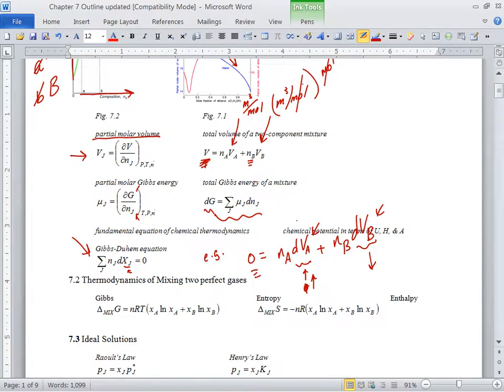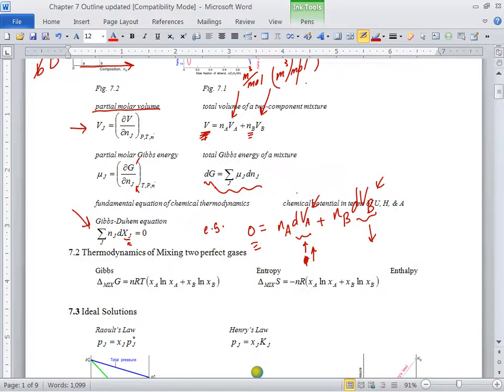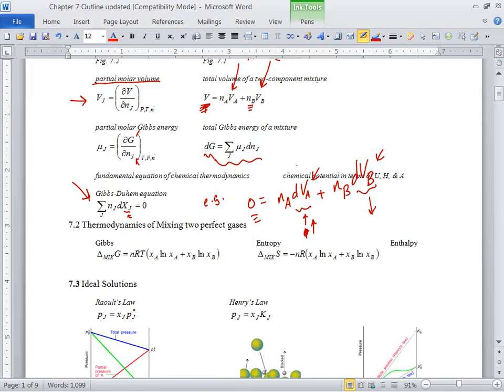And we talked about the assumptions already, right? No electrolytes, that kind of thing. Thermodynamics of mixing two perfect gases. Do gases mix, Mel? Is that a spontaneous thing? Gases mixing, is that something that happens spontaneously? Yes. Yeah, good luck trying to stop it, right? So it's a very spontaneous thing. That delta mix G needs to be a what number then? Needs to be negative.